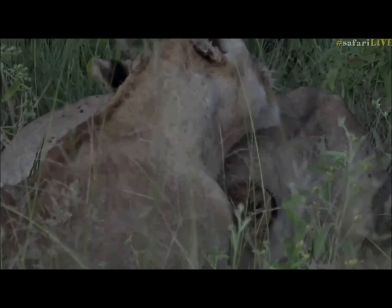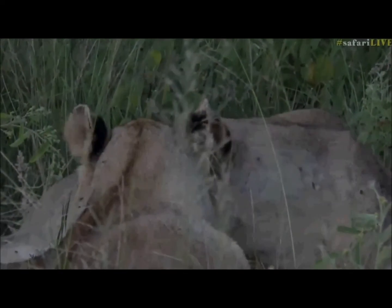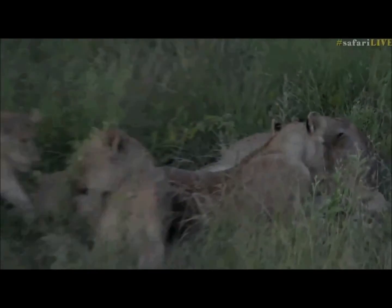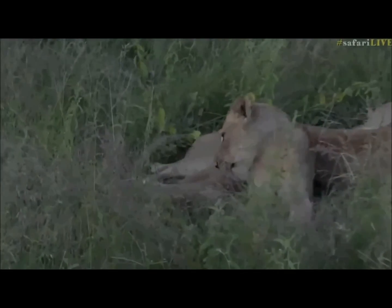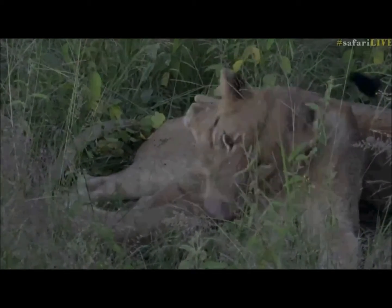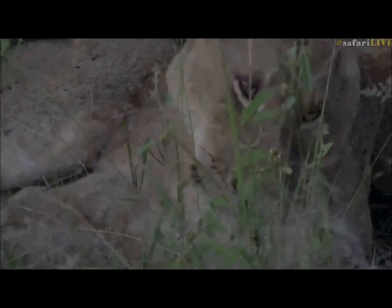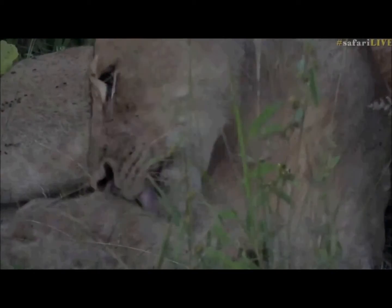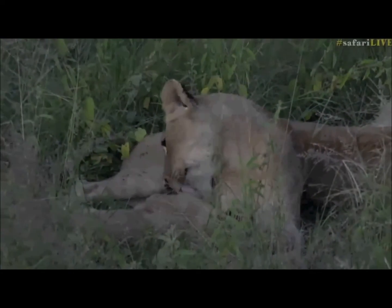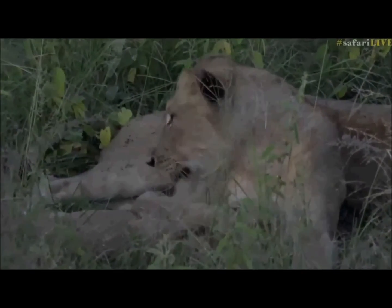Also, there's very little fur in places there, so they can actually get to where the skin cells are, and they can mess around very, very close to the surface of the skin. You might find they're even gaining a bit of moisture that's coming off from the ear itself, so that's why they go in there. You'll find that they also go towards the eyelid areas where there's exposed skin on the nose, and if the mouth is open, often along the gum line areas and onto the tongue. So anywhere where there's some exposed skin and not too much thick fur is where the flies like to head and try and congregate. Although I say that, and you look on the rump of that one lioness, there's just flies all over it, so they do land everywhere on these lions.